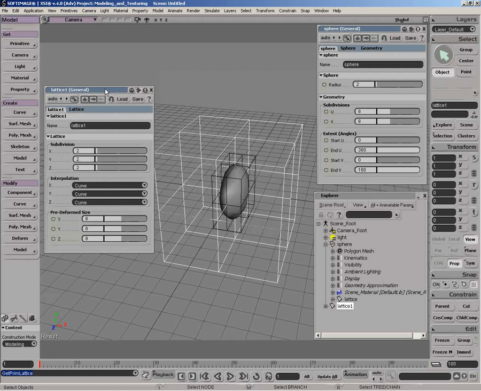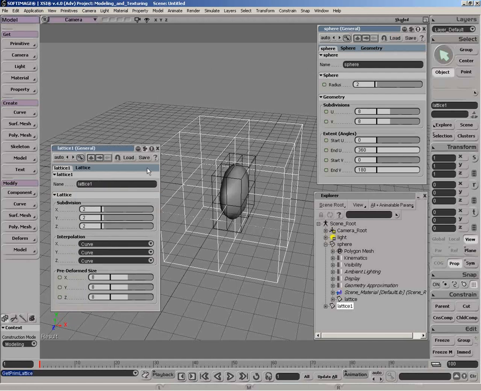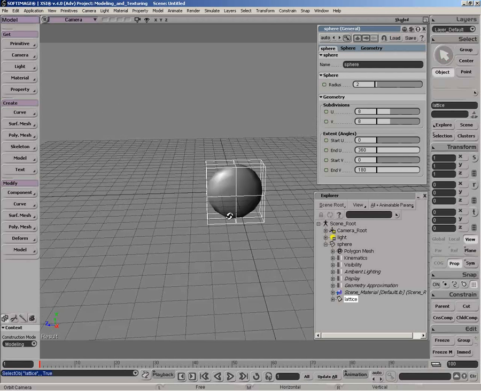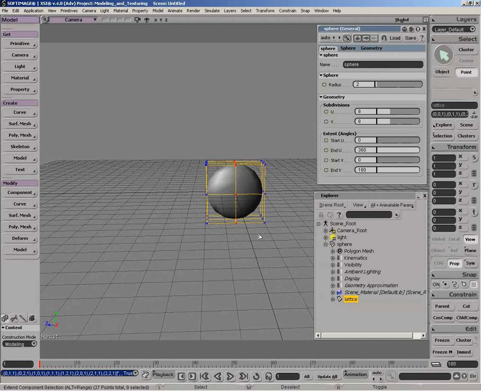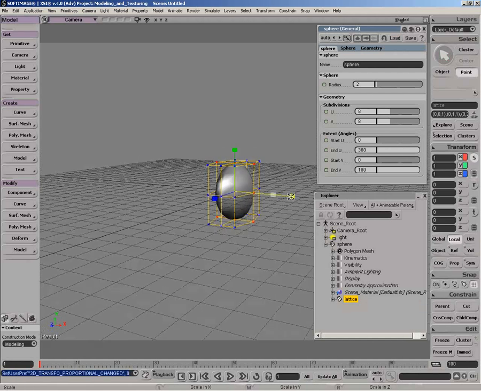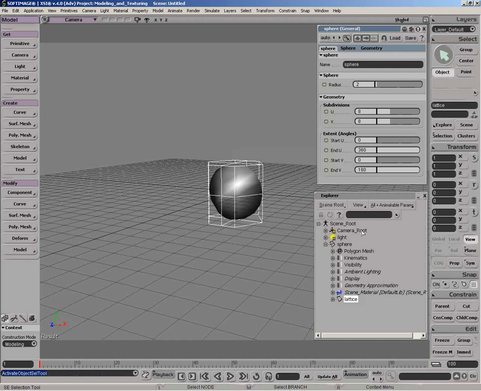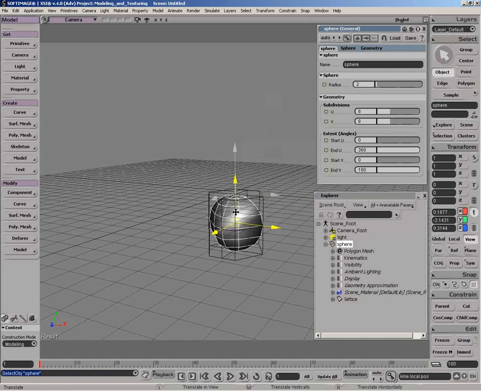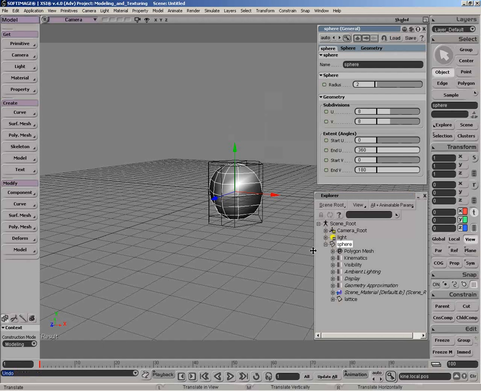There we go, I'm now defining the defaults. It's because the selected geometry controls the lattice. When I do a simple deform of my lattice, and here perhaps some scaling, we have a number of controls. The first is if I were to select my sphere and move it, because the lattice is a child of the object, then it moves with it.